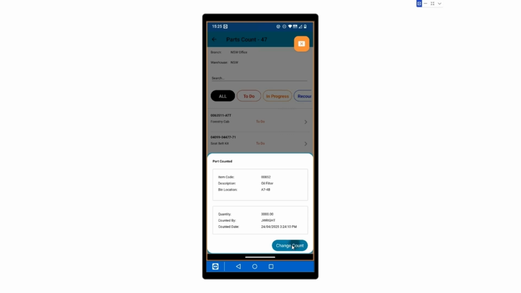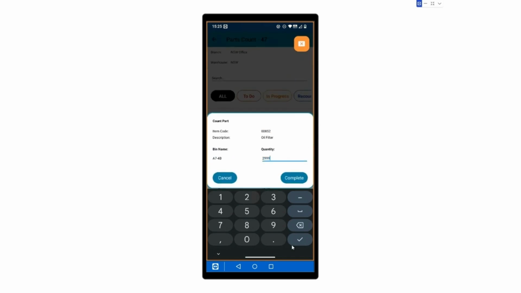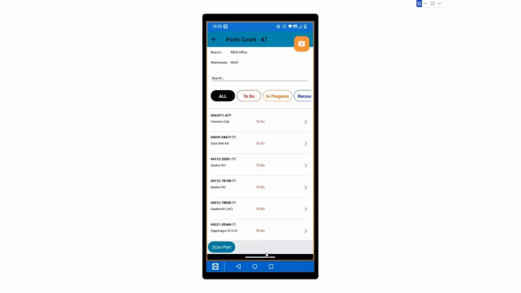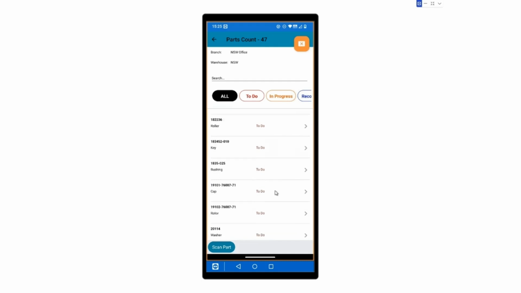So I can actually go and change that count if I want. And I could change that to 29999. There we go. And obviously now that will update as well. So scanning the barcode is obviously the quickest way to do it, and the way you would want to go about this. And then obviously if a barcode is damaged or got anything wrong with it, you can definitely search up the item individually there. Awesome. So plenty of items there, pretty simple.